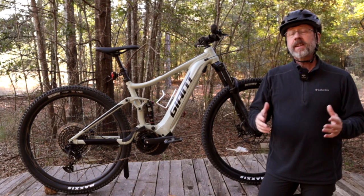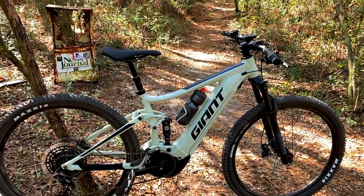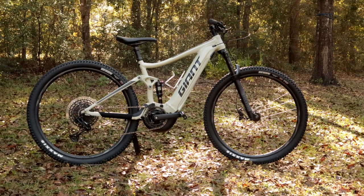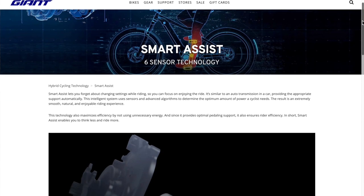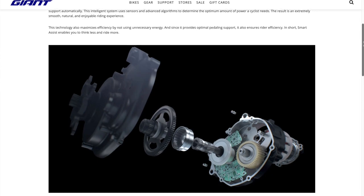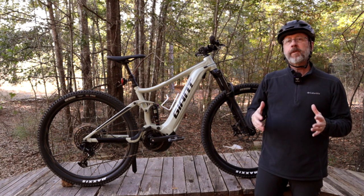And having done that, let me tell you, this bike is awesome. And I'm not saying that just because I'm reviewing this bike. It really is an awesome bike. It's awesome for several different reasons. One of the reasons is just the integration that Giant has done with the technology of the electric motor and the bikes that they make and everything that goes into it, it works seamlessly, flawlessly. So let me tell you some of the things about this bike.